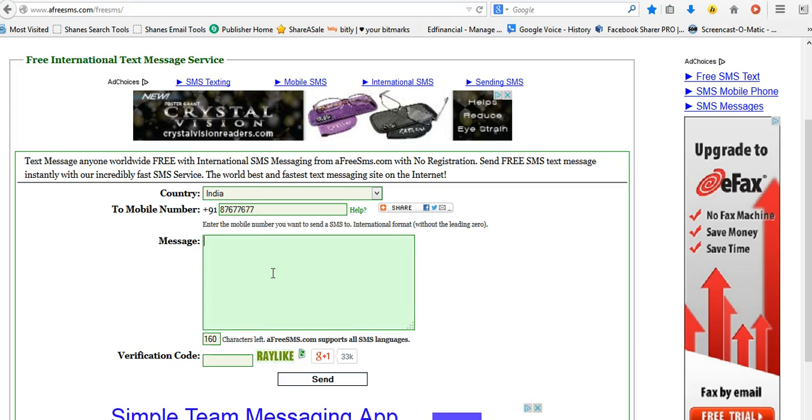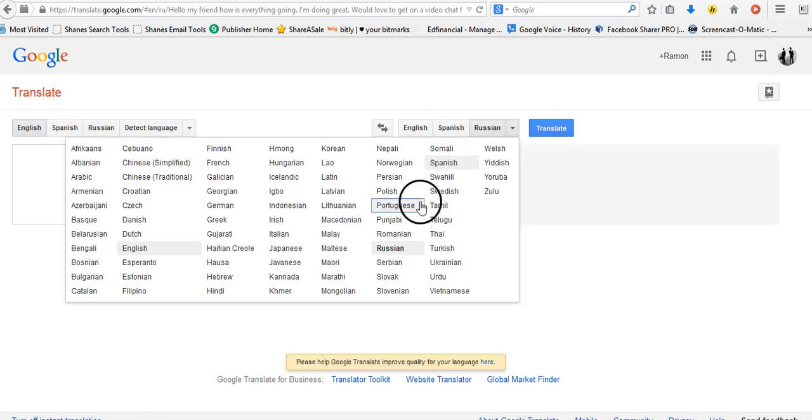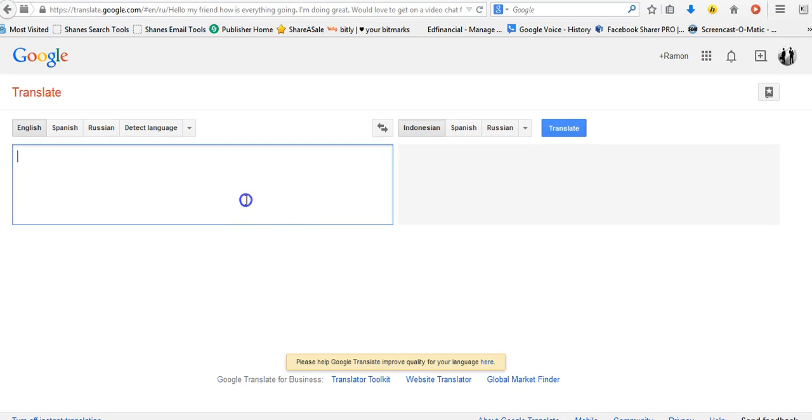I don't know if that's even actually someone's number, but then you type in the message. You want to send a message out to them in their language. So say they were Indonesian, you go to Google Translate, and you want it in Indonesian, the language. Okay, so you say, hello, my friend.